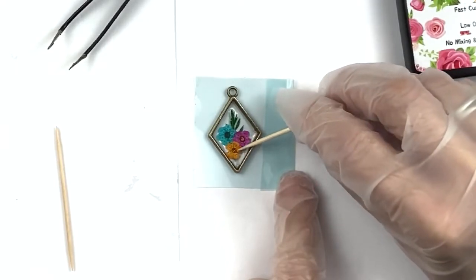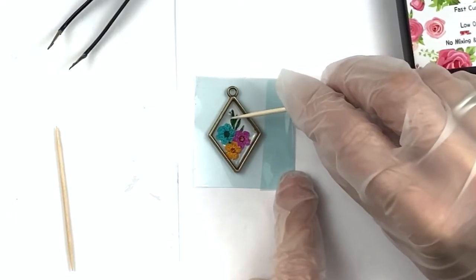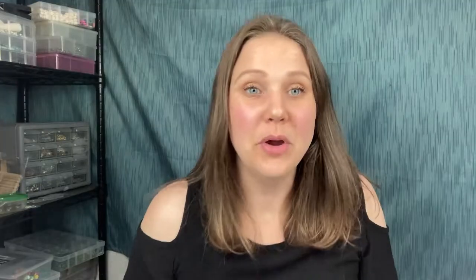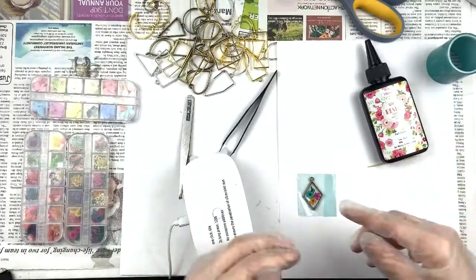Be careful — if you push too hard you could make a dark spot by puncturing the flower. These are super delicate. I'm going to gently tap it and make sure — I see bubbles under this one and it's driving me nuts — I just make sure I push down on the resin so there are no bubbles. Now I'm going to hit it with the UV light for 60 seconds on one side, then flip it over and hit it again. When you have flowers in your bezel, make sure you cure the top side and then flip it to cure the other side.